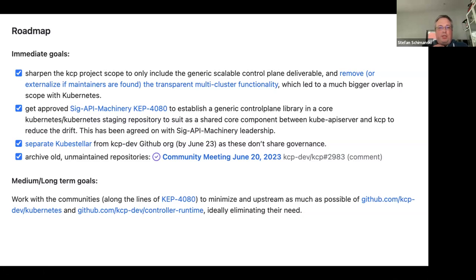And there's one task which API Machinery wanted to do for years, basically. So the idea to have a generic control plane is in scope for SIG API Machinery. And we wrote this KEP, 4080, which is about that: to enable the Kube libraries, the staging libraries as you know them, client-go, API Machinery, API Server, and so on, to build generic control planes. To build something which works like a Kubernetes control plane without the container-specific APIs, but still has things like garbage collection and namespaces and RBAC and all those things you know from Kube. 4080 is about building the foundation for that, and we are working on that.